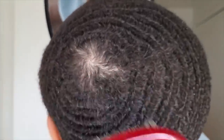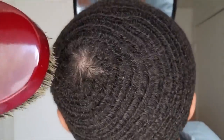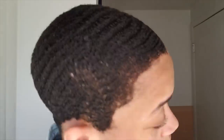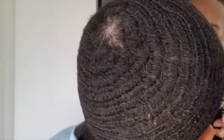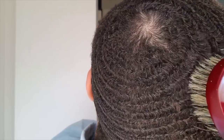This left side is harder for the simple fact that you got all of this distance to travel that angle and hit it right. So first you would think, I just come up higher on the left. Not that easy. Naturally brushing, if you're blind brushing, it's hard to put it right in the exact spot you need it to bring it down.